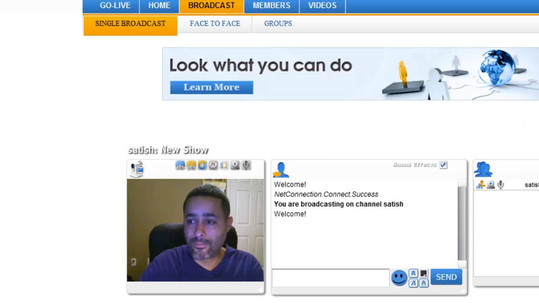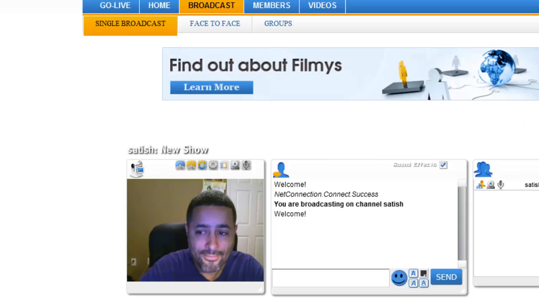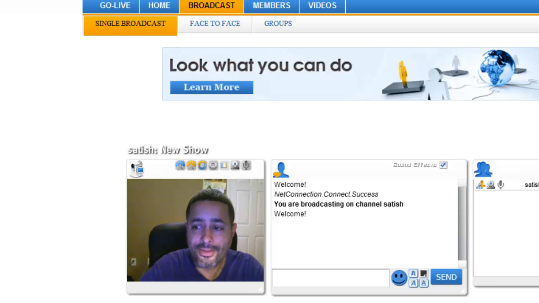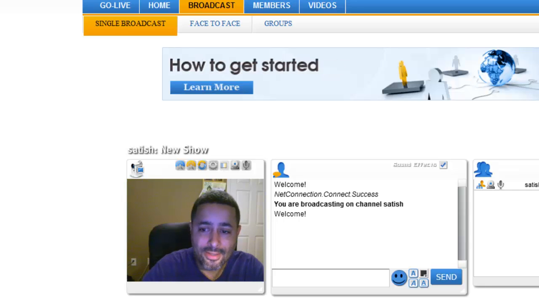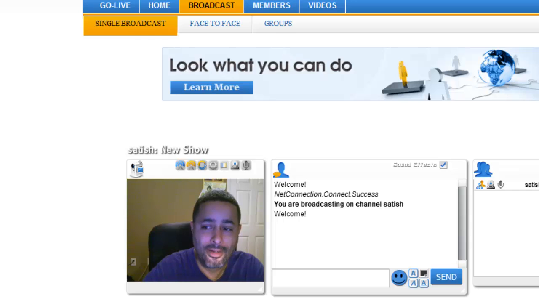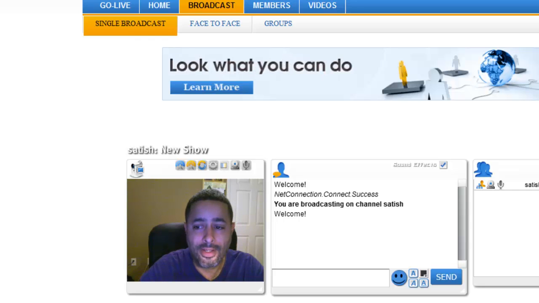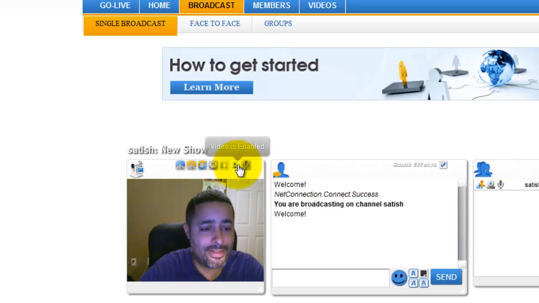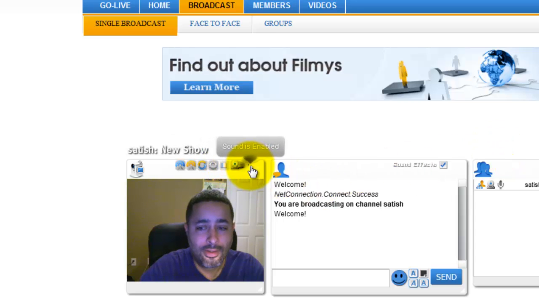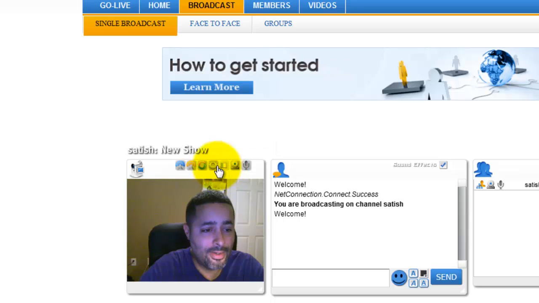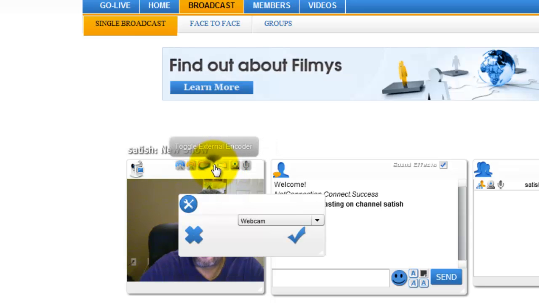By the way, if nothing helps, just reopen the browser window, wait a couple of minutes, and create the same room with the same name. Don't worry, all your previous viewers will be in the room. You can enable or disable video sound. You can toggle the external encoder for advanced users, like if you have 2 cams, so that you can toggle between 2 cams connected to the admin computer.